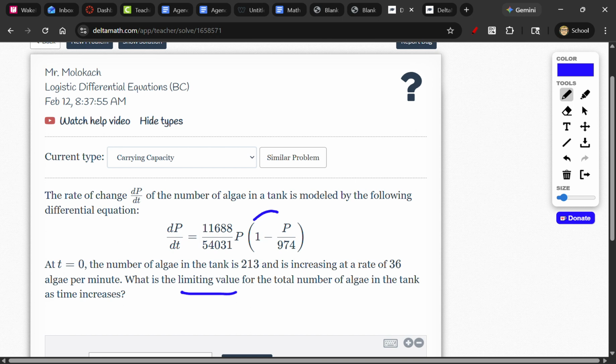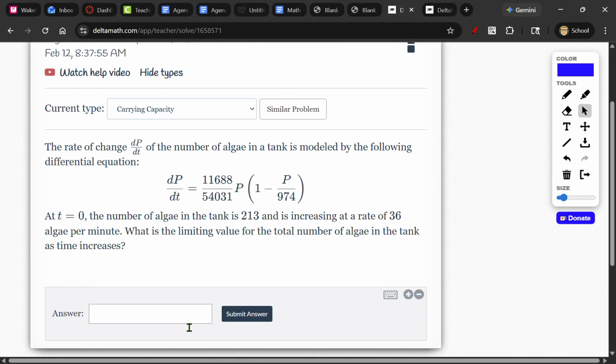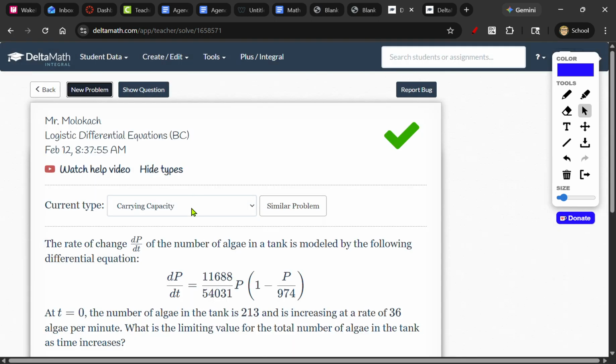So we can take advantage of that, and we know that P equal to 0 is going to give us no growth. But the limiting value is where this other part, the leftover in the plate, is equal to 0, right? So this would be the leftover stuff. And if you set that equal to 0, then of course P has to be 974 because 1 minus 1 is 0, right? So that's going to be your limiting value, or otherwise known as your carrying capacity. So just make sure that you set both parts of this equal to 0, and the one that gives you a positive value of population or Y value is going to be your carrying capacity. Okay? All right.